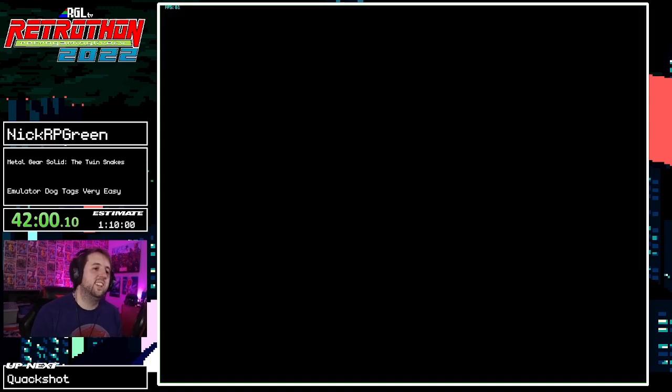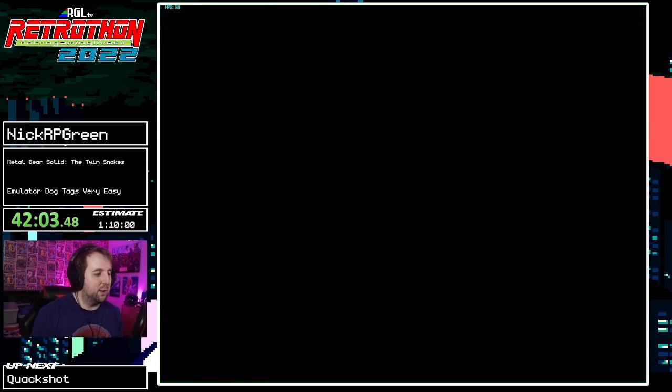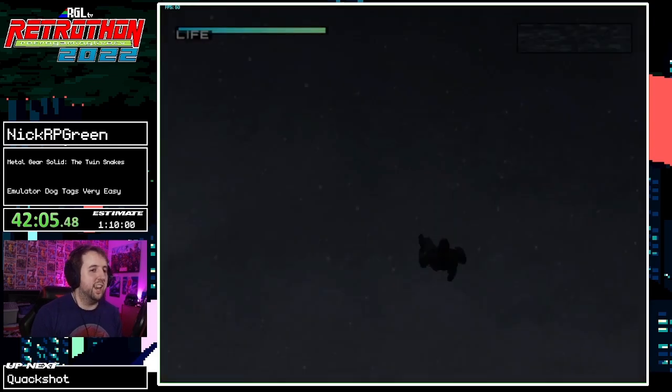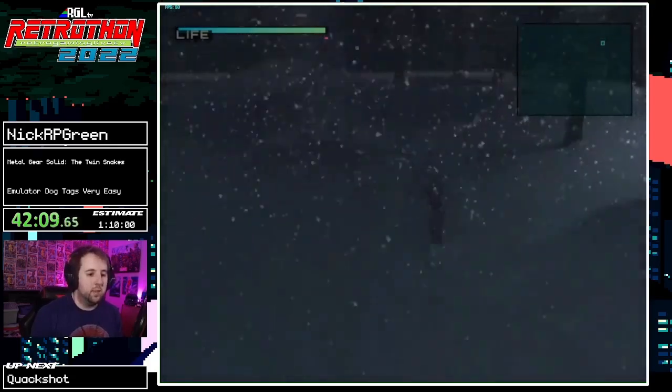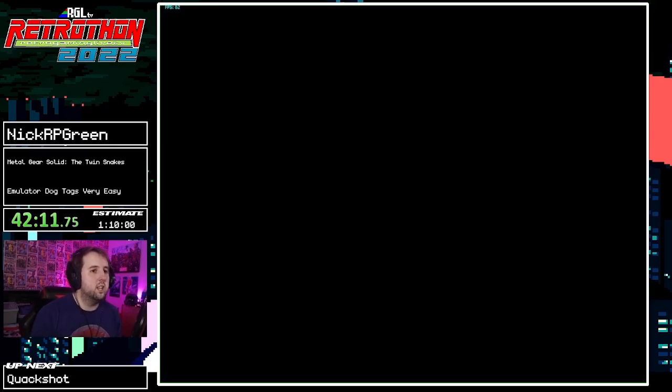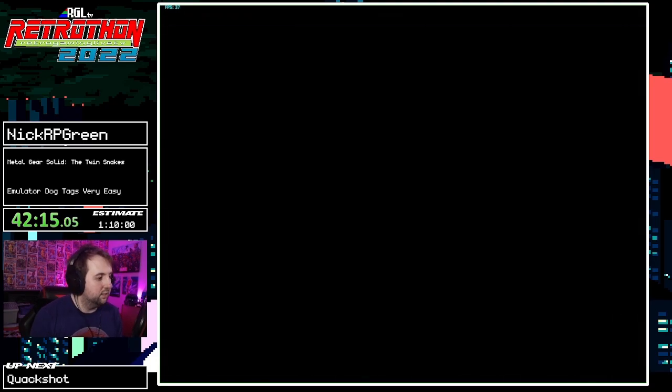There we go. So apart from a couple of RNG elements, which were really annoying there, where she went back behind the snowdrift and hid behind a tree, that was actually a pretty good Sniper Wolf. Because of the RNG elements, that fight can go very, very quickly and very, very slowly. So I did well with what I got given.